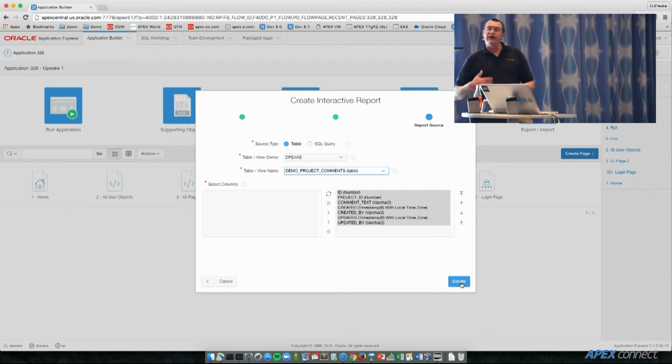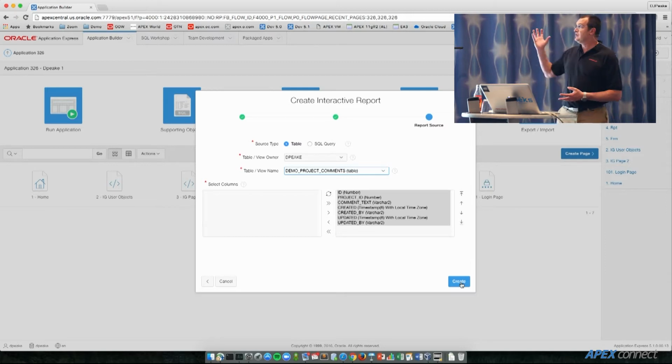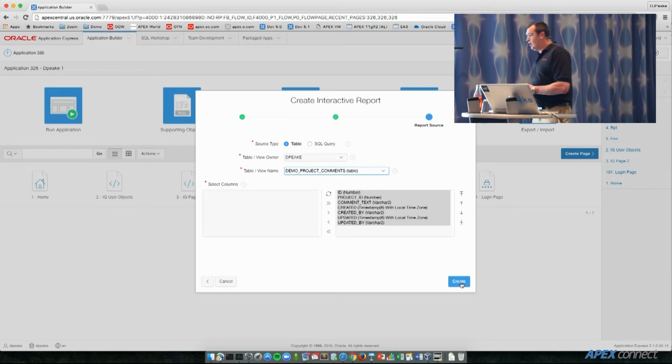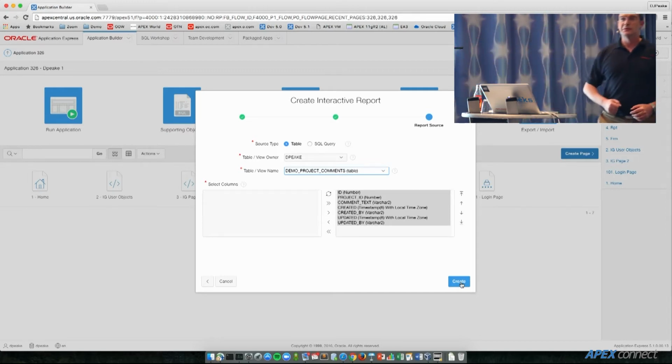With 5.0 and 5.1 with the page designer, it's very quick and easy to go in after you've generated that page and change anything specific you want. So our whole objective is to be consistent and make it as short and painless as possible for you to create a new page.